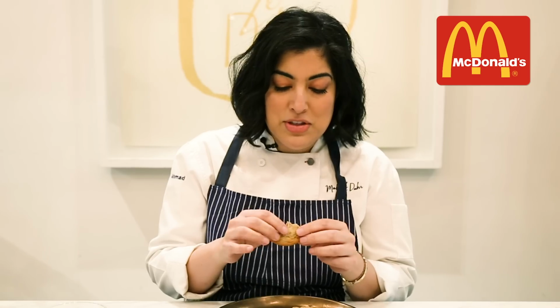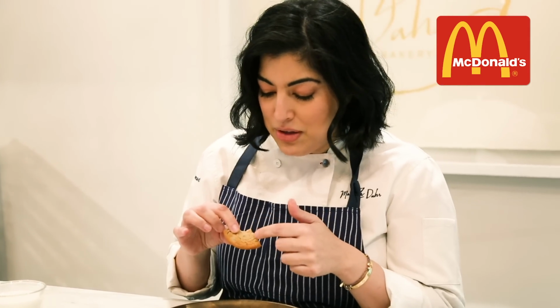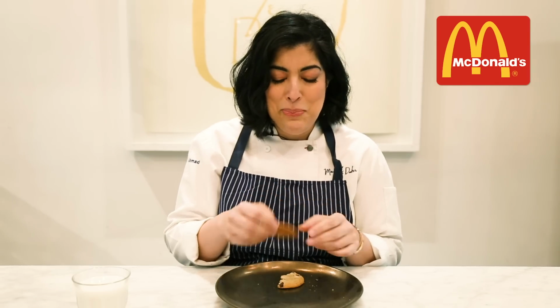Something that I always look for in cookies is that it isn't just kind of monochromatic. It shouldn't just be crunchy, it shouldn't just be dry, it shouldn't just be sweet. What I like about this is you have a little bit of the crunchy and the chewy, and you can see that even in the difference in color. It got a little caramelized. You can see that it's soft because you can't hear it, but then when I bite into it, you can see that it's crunchy. So I do like that it's got different textures. Not my favorite, but I'm gonna turn it away.